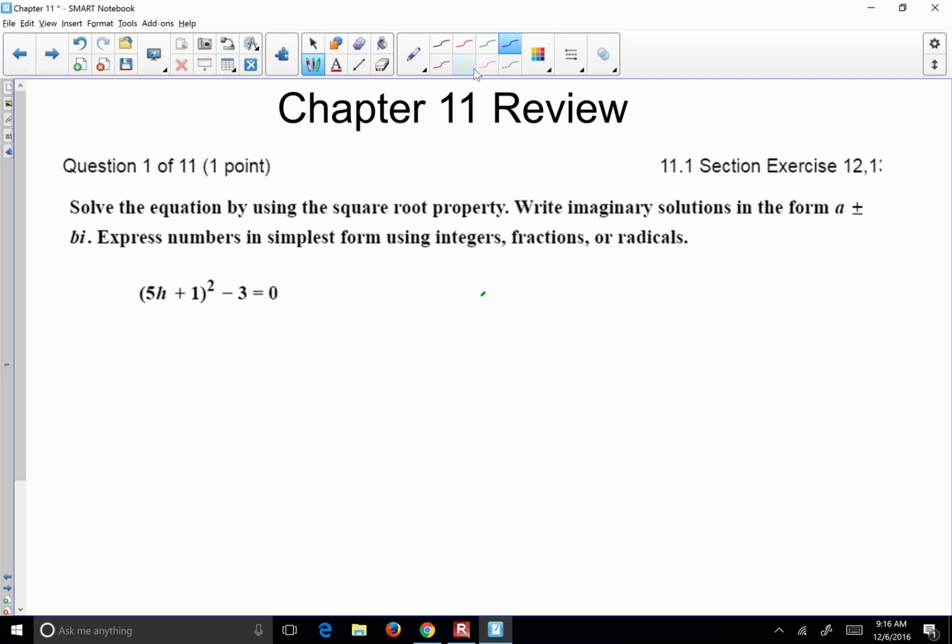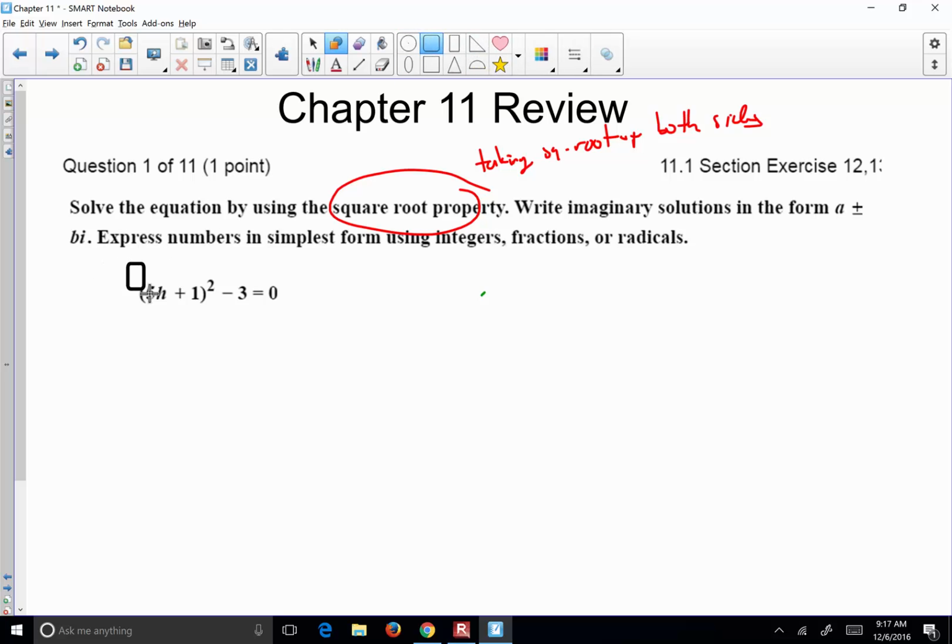Okay. So square root property means taking square root of both sides. That's it. However, to be able to do this, your question must be ready. What do I mean by ready? The left side, wherever the square is, that square term must be all by itself. Nobody else must be around it. So first thing and most importantly, you need to spot where the square stuff is. This is the stuff with a square. And I need it to be alone so that I can take square root. Is it alone though? Is it all by itself?